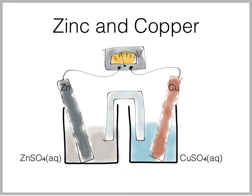We can set up almost exactly the same idea, but have the zinc and the copper sulfate separated. So they've been popped into 2 different beakers, and we've got a copper electrode in this case, and a zinc electrode, and a voltmeter, and we've got something called a salt bridge, which we will explain shortly. So what happens is a copper ion bumps into the surface of this copper electrode. It is so attractive it pulls electrons from the zinc. Okay, so I get a flow of electrons flowing through from the zinc through the voltmeter into the copper.